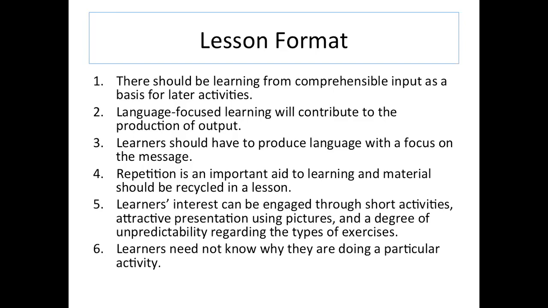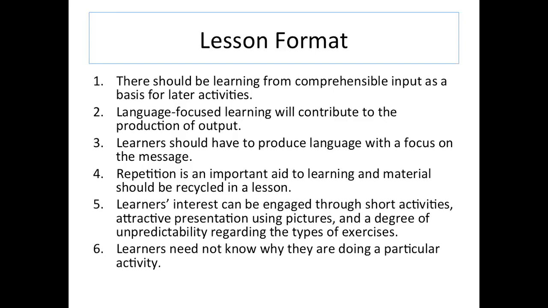If you vary and change the activity within 10 minutes, you try to redirect their attention to the exercises. If the activity takes too much, 20 or 25 minutes, they may lose their attention during the process of doing the exercises.